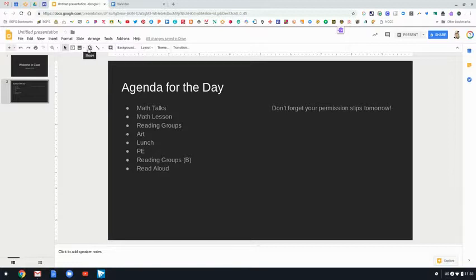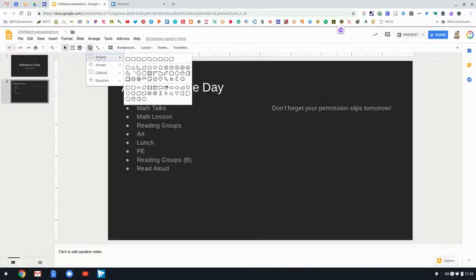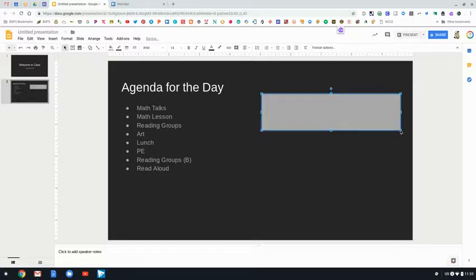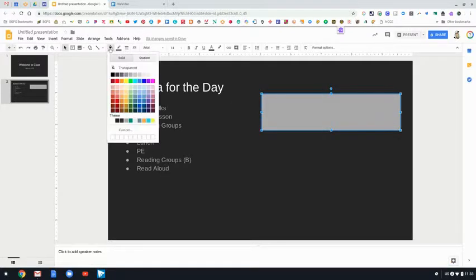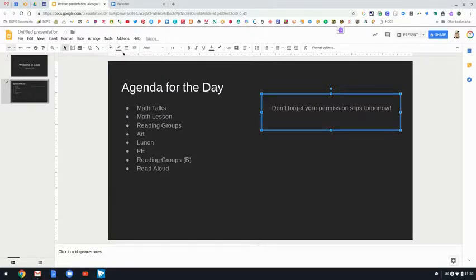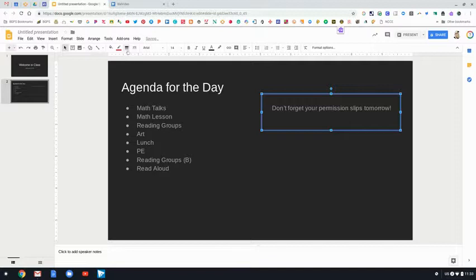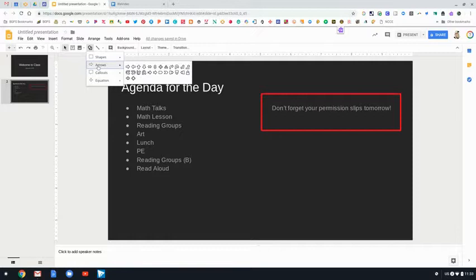And so I would like to add in some pieces over here. You can add in some shapes. I want my notes to stand out so that they can see that. So I want a rectangle to go around. When I first insert that shape, it is not going to be transparent. So I need to make it transparent. And then I can choose to change the border color and the border width. So I make that a thicker red so that it stands out and it's now a transparent shape.